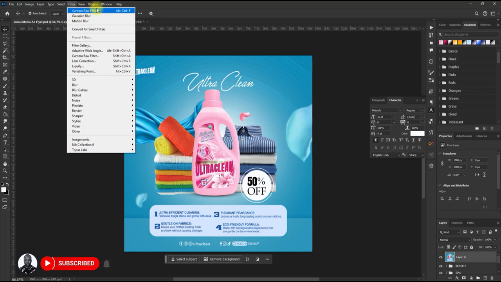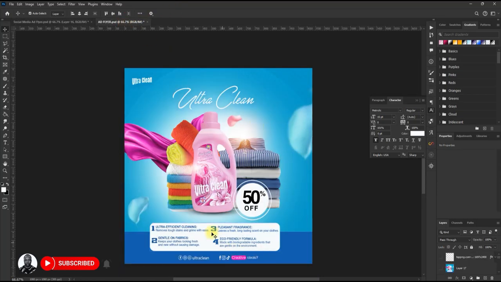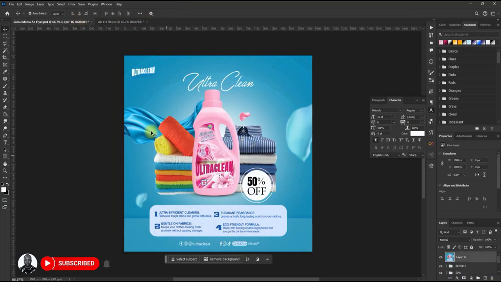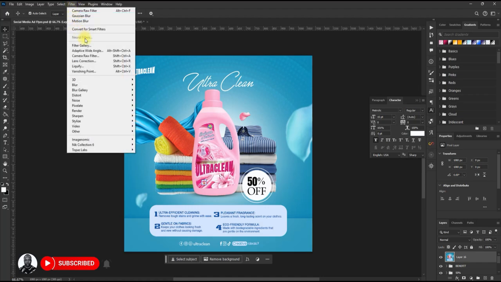The reason why this first one is here is because I already used it before to work on the first flyer I did before. Let me show you something. Go to camera raw filter.